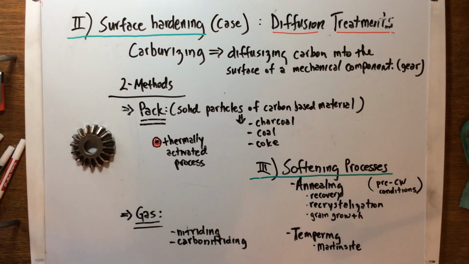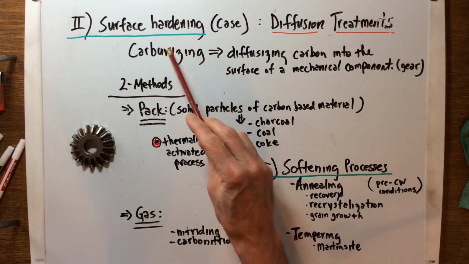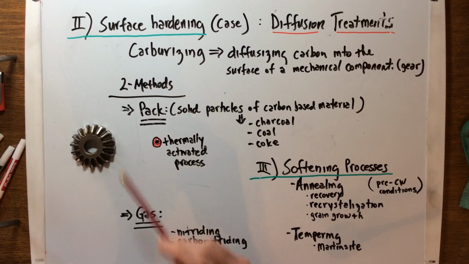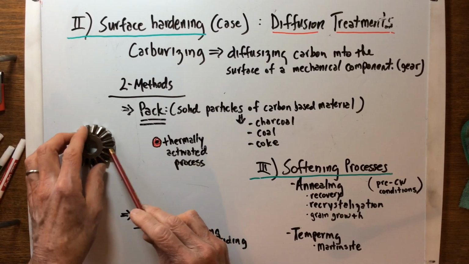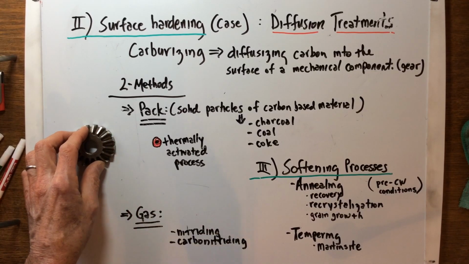Okay, here we go with the surface hardening right quick. Talk to you a little bit about the surface hardening. It's a very selective heat treating process, but nonetheless, it is a hardening process, and sometimes referred to as case hardening because you're just hardening the outside edge, outside thickness of these components.